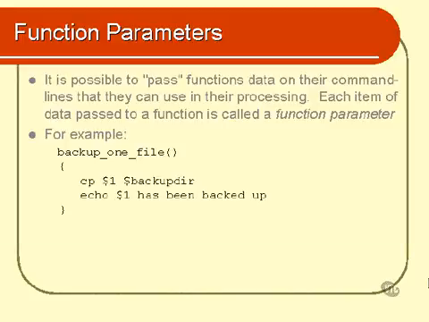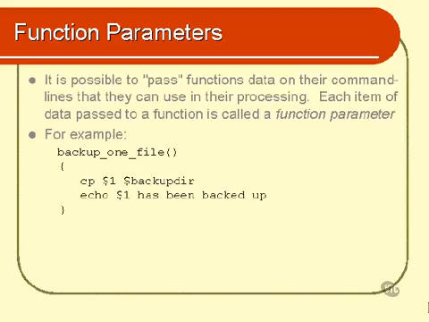This is the example from the last module, or the one before that. Now, notice that this is a function called backup_1_file, and its sole purpose in life is to copy a particular file to a backup directory and then let us know that that has actually happened. It works as you might expect any function to work, except there's one very important little addition, and that is the use of the symbol $1, which looks like a variable. And it kind of is a variable, except it's not a variable that you can actually set yourself. It's called a read-only variable in the sense that you can only read from it, you can't write to it.